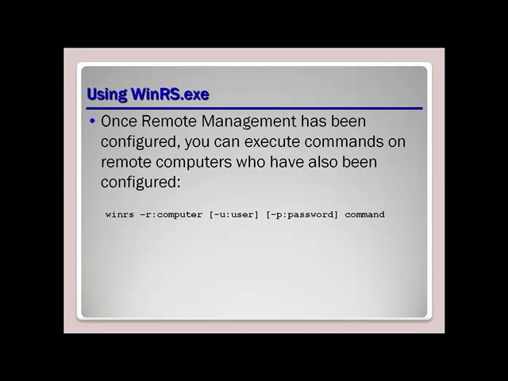To execute the command from the Windows 7 command prompt, you will have to use the WinRS.exe program. And there are some switches that can be beneficial for you. So if you type in something like WinRS space -r, that's what we call a switch, and then colon computer will specify the name of the computer on which you want to execute the command, using a NetBIOS name or the fully qualified domain name, or FQDN, which is the optimal way of doing it these days.